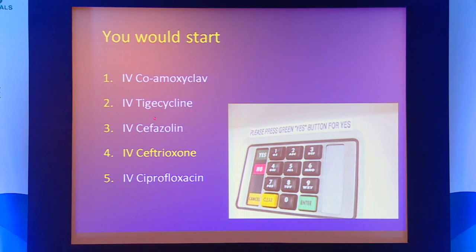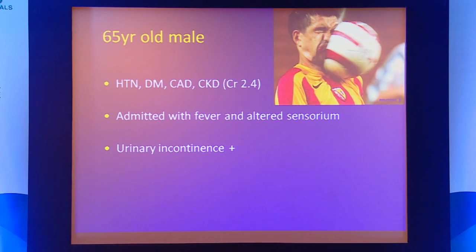So in this case, I told you coamoxiclav you cannot use. Tigecycline, which is a tetracycline derivative, doesn't work. Cefazolin will not work. Ciprofloxacin, we are not sure because nalidixic acid is susceptible, but ciprofloxacin was given as resistant. Ceftriaxone is an acceptable drug. So the reason why I'm putting this up is you may know your antibiotics or you may have a sensitivity report. Still, you may need to use a little input to decide whether what is given in the report is the correct one to use.